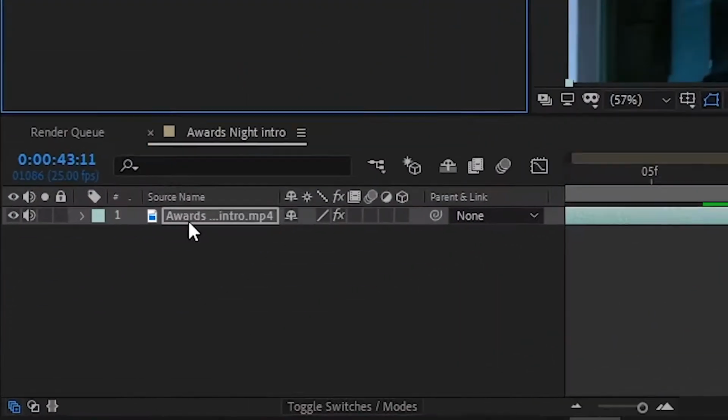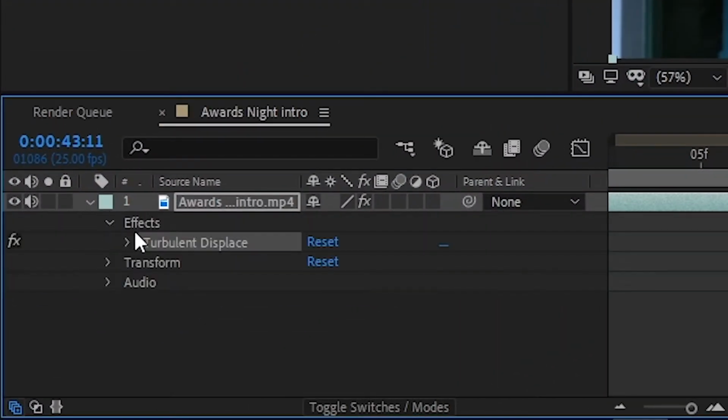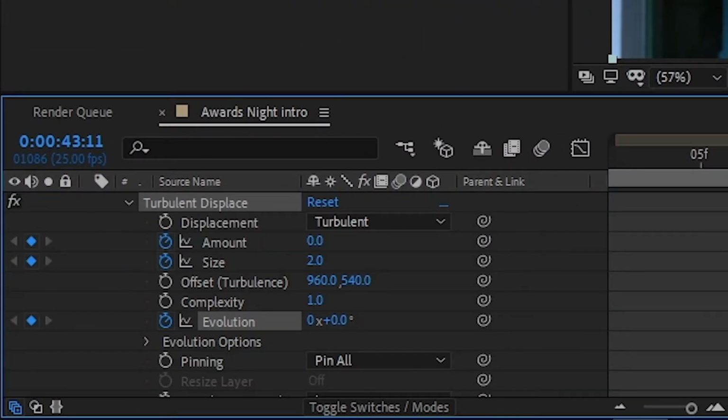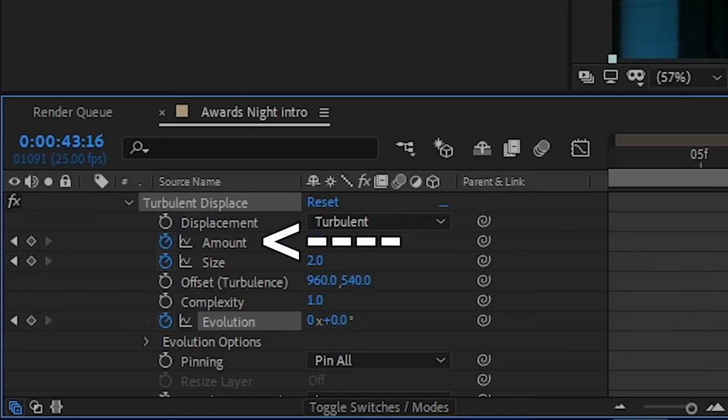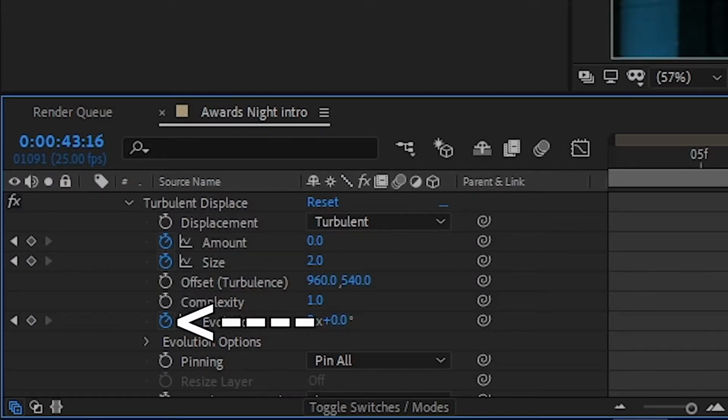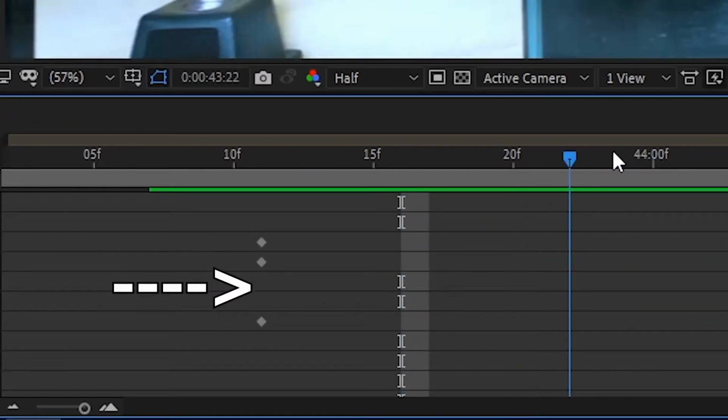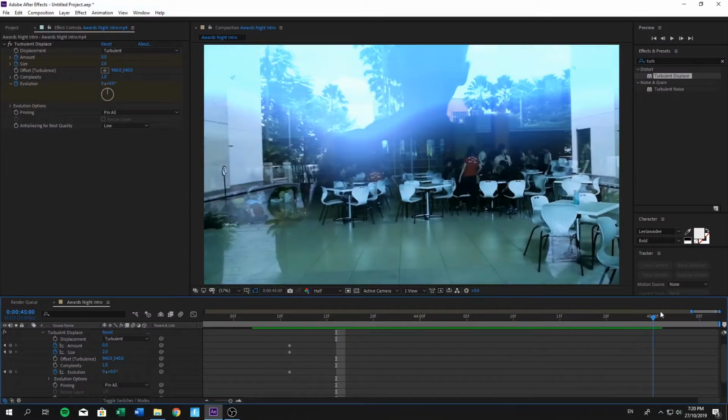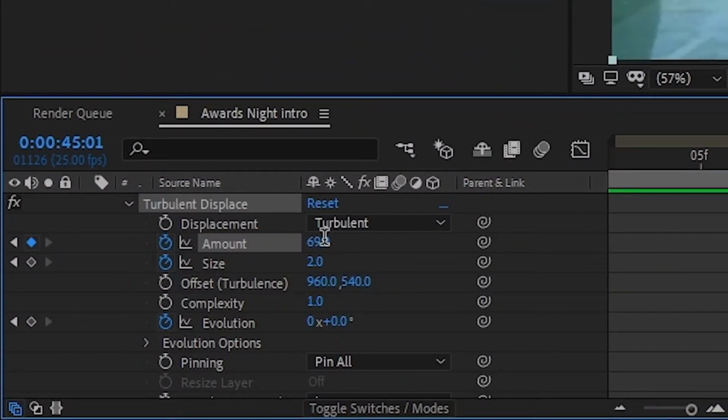Now click the arrow at the left of your video timeline and go to the effects and turbulent displace. Or if you don't want all that work, just click on that video timeline and press E to open up the effects and go turbulent displace. Now you can see the keyframes right here are all toggled and you can see that they appeared right at the timeline. Drag a little forward in your timeline and now start to set all of the values to a higher amount.